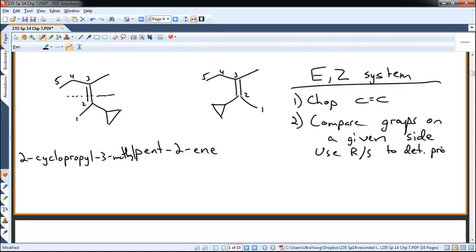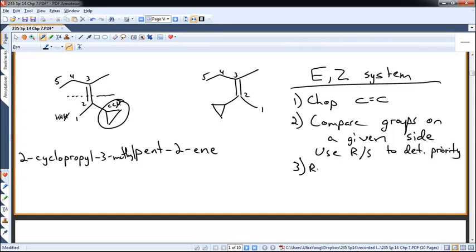Priority, right? So I say what's attached. We have a carbon and a carbon. That's a tie, so I go one atom out. I have a hydrogen, a hydrogen, a hydrogen. So I write that down. Hydrogen, hydrogen, hydrogen. Then I go to this atom. What's attached? A carbon, and a hydrogen, carbon, carbon, hydrogen, CCH versus HHH, the H's cancel, C beats H, and so this is a higher priority group, so circle it. Then I do the same thing for the other side.